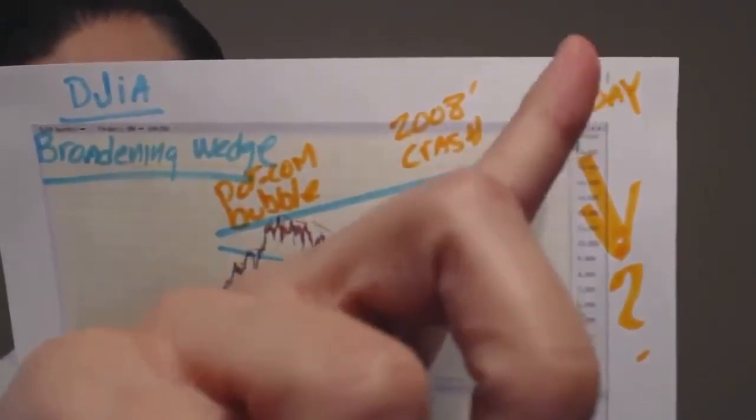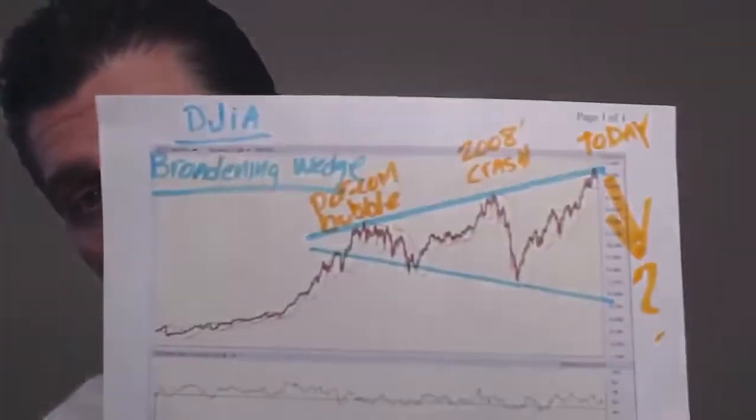Watch that video I did so you can get a better picture here. What I want to know is: what makes you think we will continue this pattern on the way down, which goes right into the 1929 crash pattern that we saw, or what makes you think we'll deviate from that pattern? I want you to think about it and really comment here — 'Greg, I believe we're going to deviate from this pattern because of this,' or 'Greg, I believe we're going to follow the crash of '29 because of this.' I would really love to hear from all of you. I want to get a general consensus. I have a pretty large following and I think you're all incredibly smart, so maybe all of us together can come up with something here.